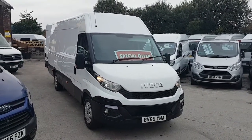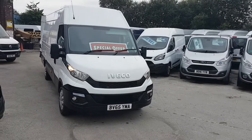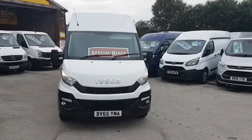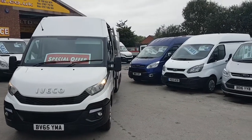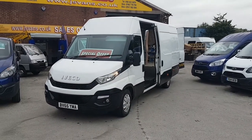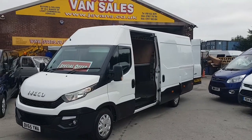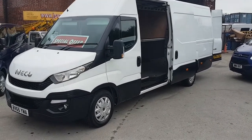Welcome to JNS Commercial Van Sales Limited. This one is the Iveco Ford Daily, the 35-130 brake horsepower, September 2015 65-reg, the latest facelift model on the market. Extra long wheelbase, 4.7 meters, high roof, three and a half ton panel van — the diesel big bumper model with daytime running lights headlamps. Nice clean van all round, just a one lease owner. It's in pure white with gray moldings all round and wheel covers fitted.